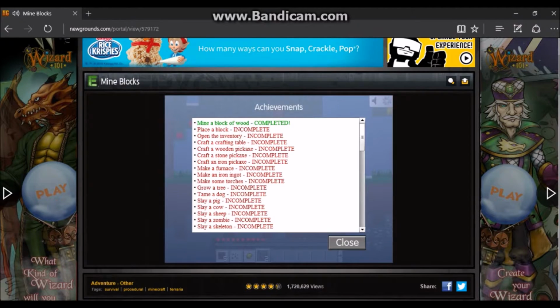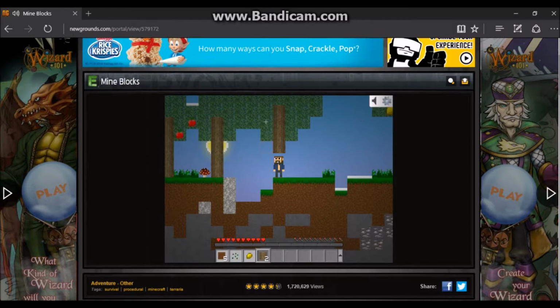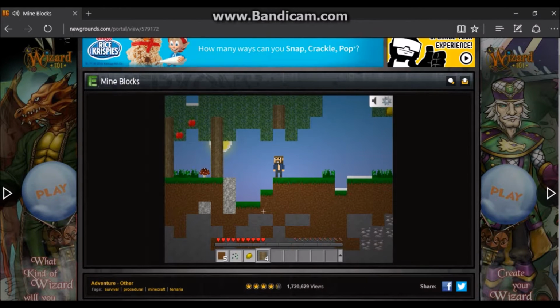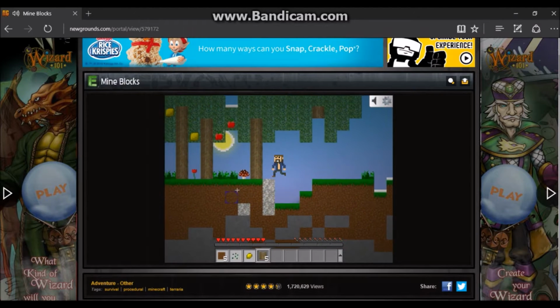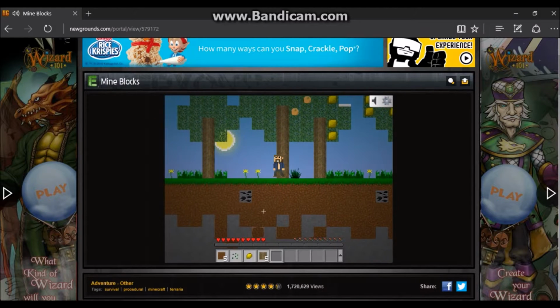A tree. Press R for task. Oh my god. Look at this, this is hilarious. There's my cat. I guess this is like an alternative to Terraria, but it's kind of like Minecraft. I like both games, they're both fun.